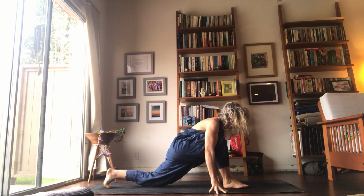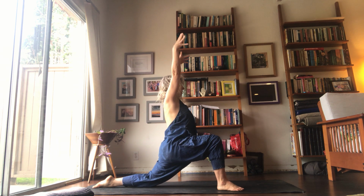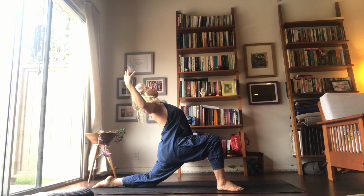I'm going to bring that right knee down, reach the toes away. Take that hand to the left thigh. Nice deep inhale here, as I exhale, sink. One more time. Reach those arms up, lift out of the waist. Open the heart, open the elbows. Keep your belly and find your bandhas here and lengthen the front of the body.